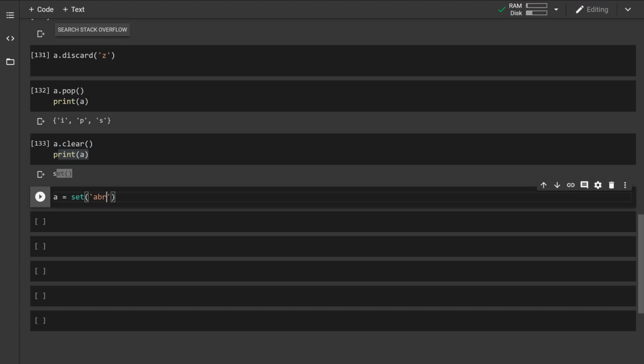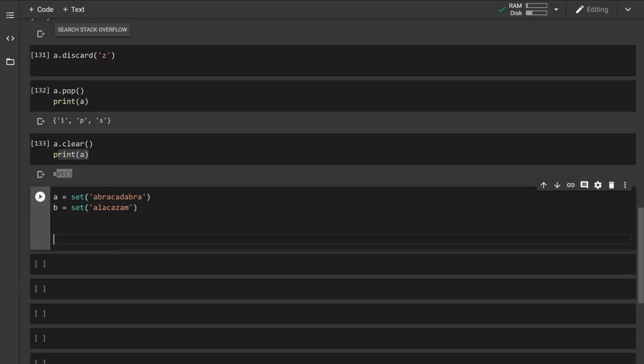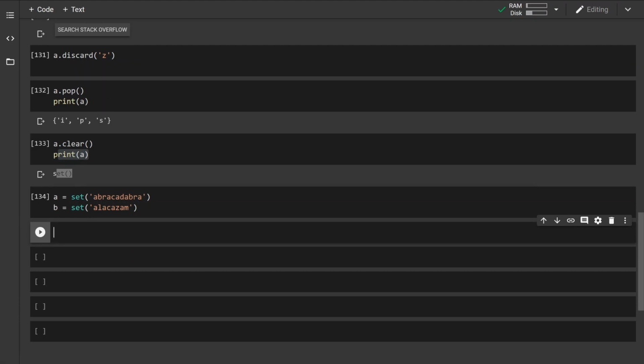Let's say we have abracadabra. And then we have another set, and here we have alakazam. And we'll do some operations with this. For example, let's first define those two guys here, right?